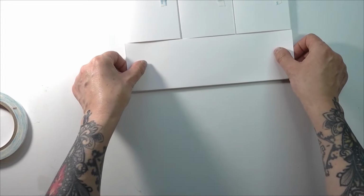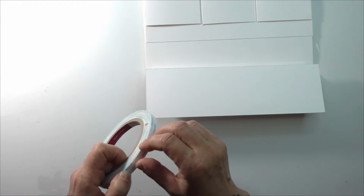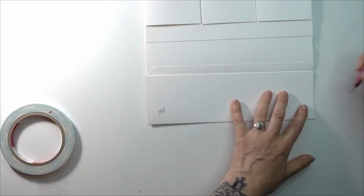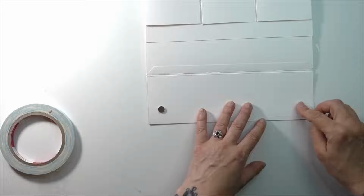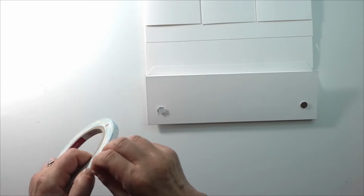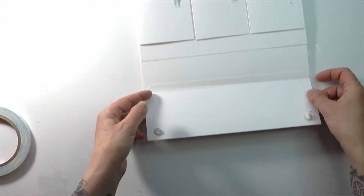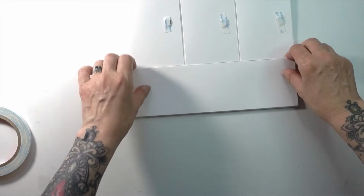So do I want 2 sets of magnets? I might do 2 sets on this. It might not even need it, but I'm going to do 2 sets. One on each corner. So in this case, I'm adding 2 magnets that are magnetized together already. And then putting the score tape on. Okay, and then close it up to adhere those magnets.